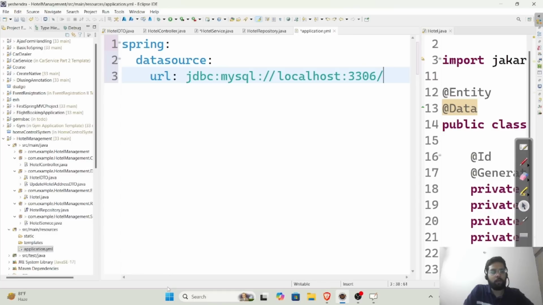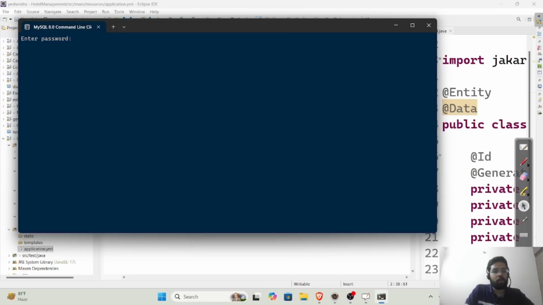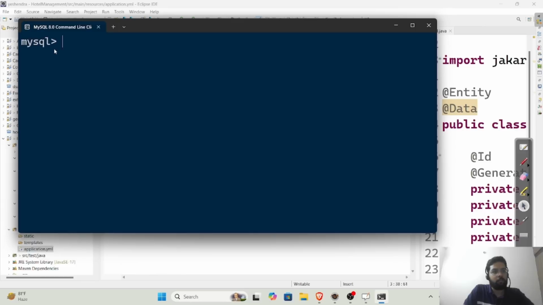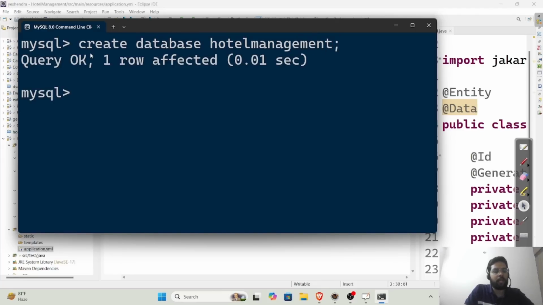Now let me go to my MySQL command line and create the database right now. Let me clear my screen, system cls, and zoom it. Create database hotel_management. Created.